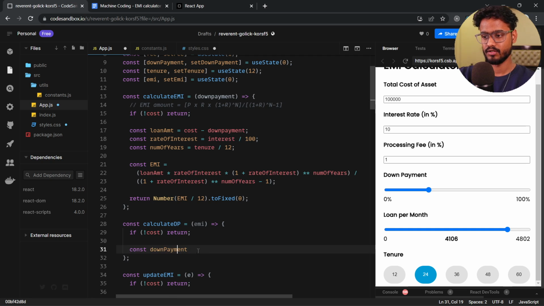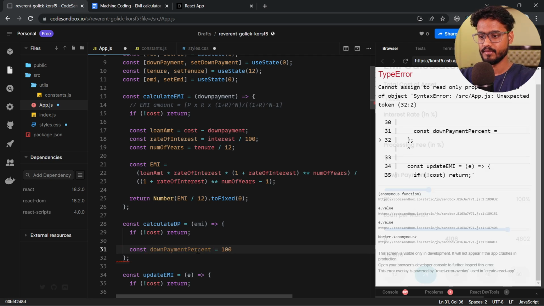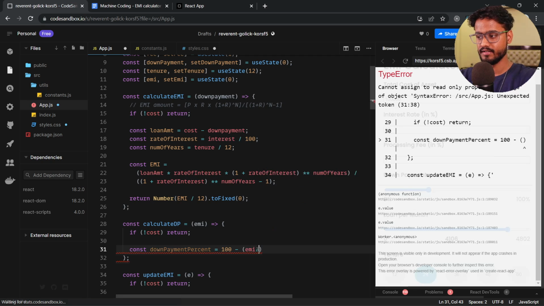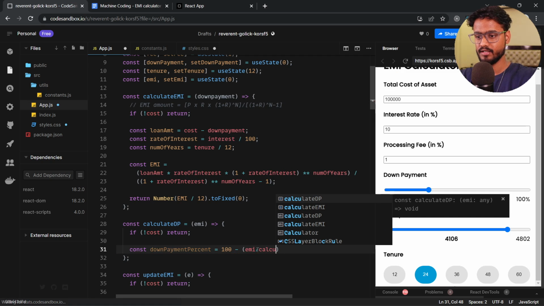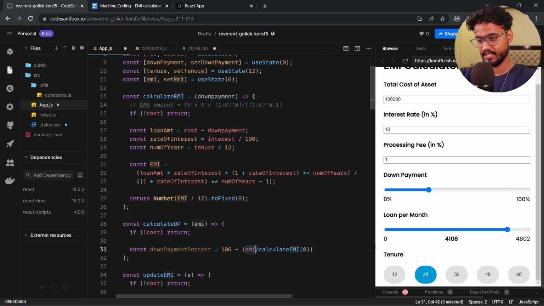So I'm going to say const downPaymentPercent, and it's going to be equal to 100 minus whatever the EMI right now is. So EMI divided by calculateEMI of the maximum EMI, whatever the maximum EMI is. I'm gonna take the current EMI and divide it by the maximum EMI and multiply it by 100. And I think that should give us our down payment percentage.